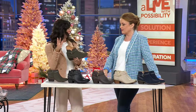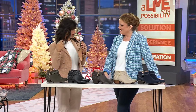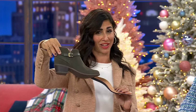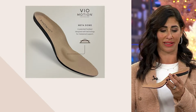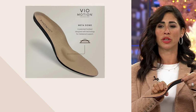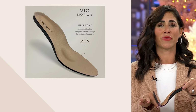That is the end all be all for most people, a mood changer from the ground up. Oh my gosh, because it really just goes right to your brain. So, you know the Vionic Vio Motion technology so well, but we can't just take it from our sneaker and put it into something that has that little elevated heel. So we've given you all that same technology, but re-engineered it into a footbed that, as you can see, is elevated so that you can get that bit of a heel height there. So it's giving you that same deep heel cup, all of this arch support. You could see this is going to come up and meet the curves and contours of your feet, and then all that flex and cushioning.